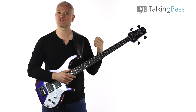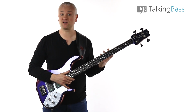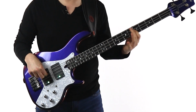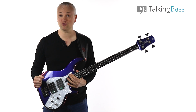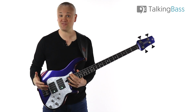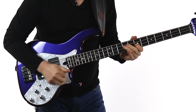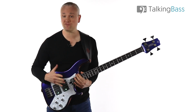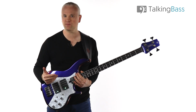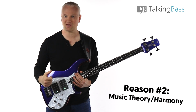Double stops are really useful because they can add a little chordal interest and colour without being too dense. So for interest, I could play a bass line making use of thirds or fifths. I could use some cool little Pino style hammer-ons. And I could add some tenths and maybe a little tritone for some bluesy dominant 7 slap action. So aside from all the other benefits, chords can be used in bass lines. They may not be that common, but when you do hear them in a bass riff, they can really add the character in there.